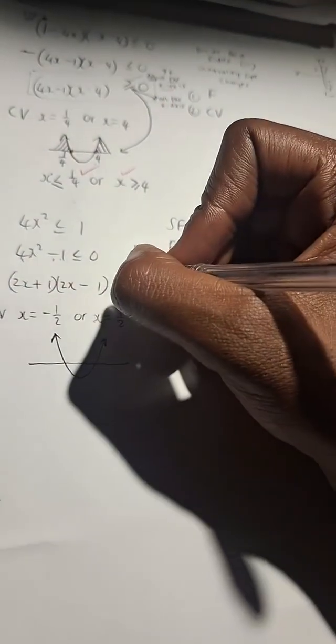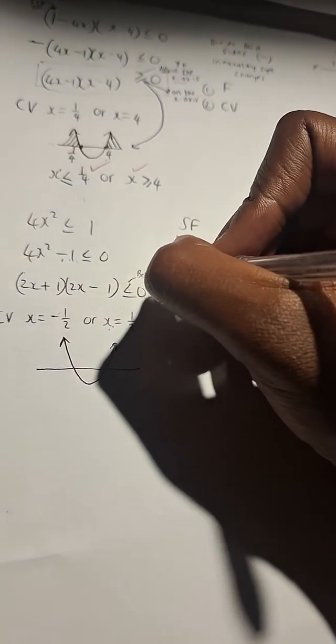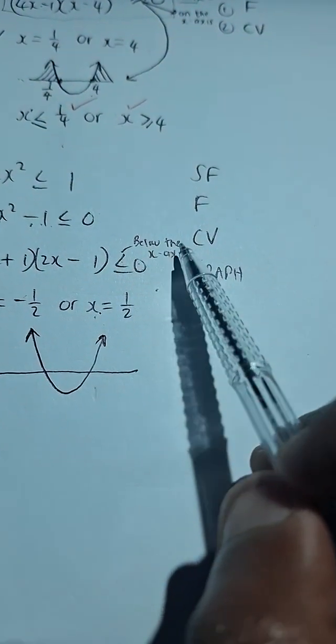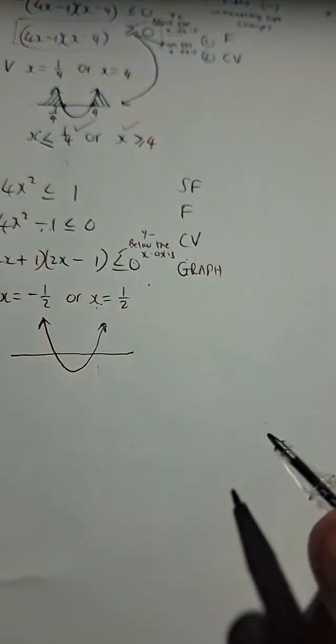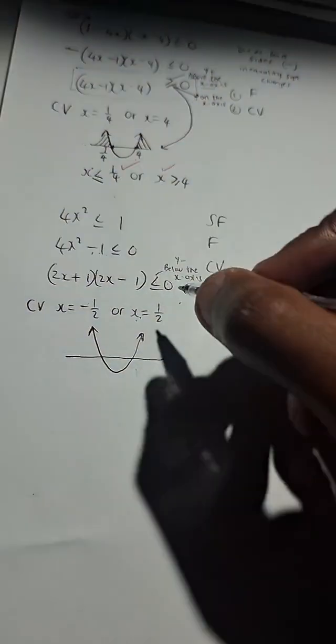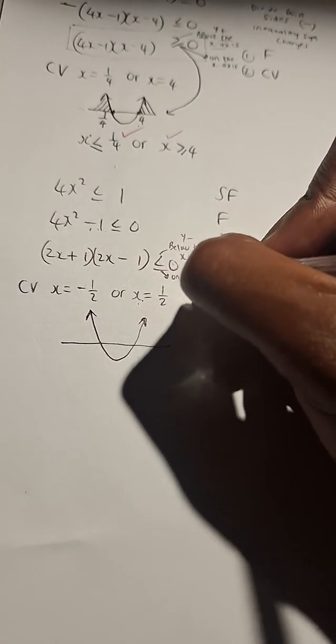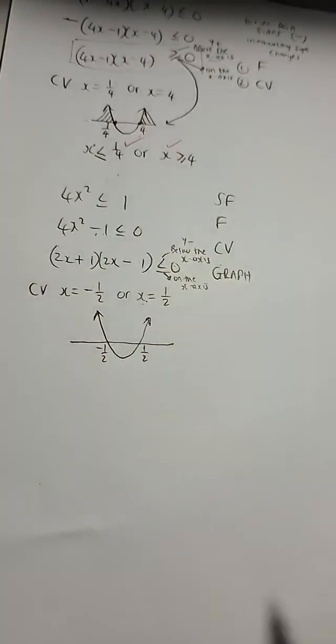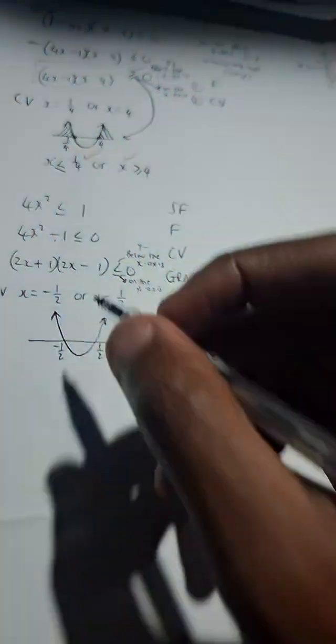We have less than. What does less than mean? Below the what? The x-axis. Remember, we said greater than means above. So less than means below the x-axis. This is where y is what? Negative. Where is the function below? We're going to check that out. What does equal mean? On the x-axis. Okay, so where are the critical values? Negative half and positive half. Smallest, biggest. Then where is below the x-axis? We are operating here now.